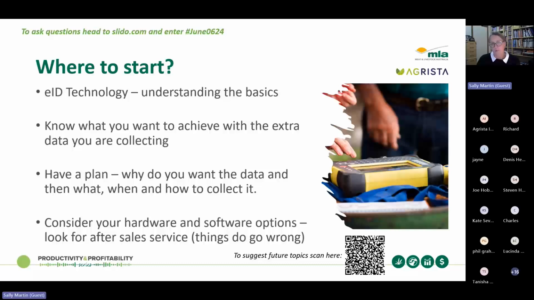As I talked about before, knowing what you want to achieve with the extra data that you may be collecting, or it might actually just be getting all of the information that you have been, so for example, pregnancy scanning over a number of years, getting all that into one place.